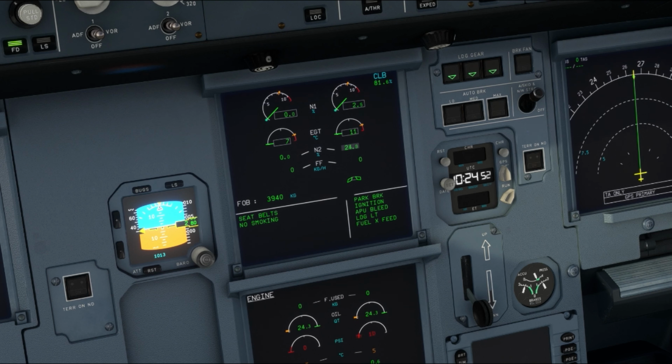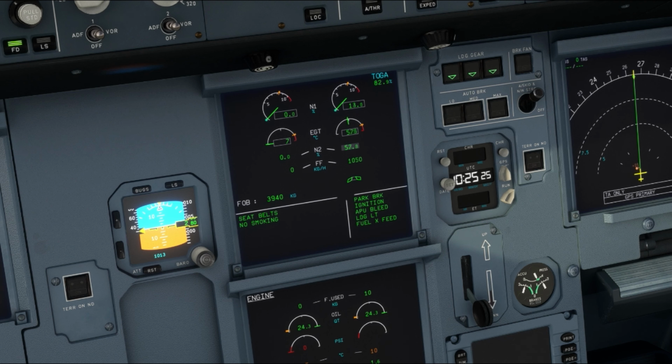There we go, you can hear the engine starting. There we go, AGT is live. It'll go up and then it'll go down slightly. So we're just going to watch that go up.